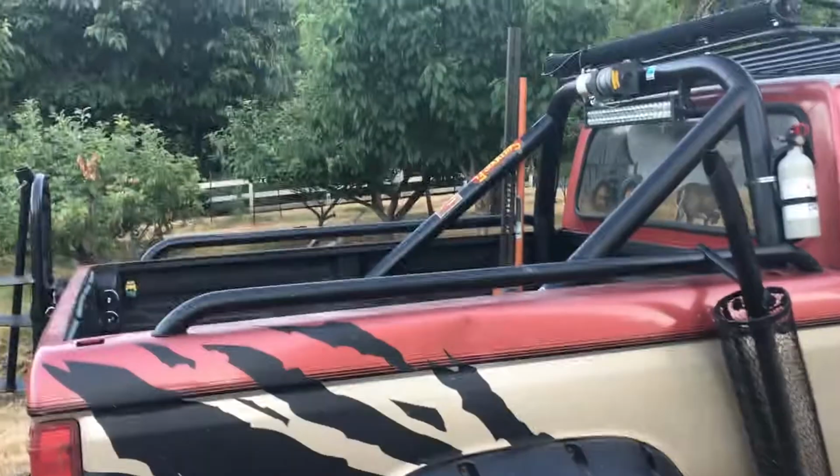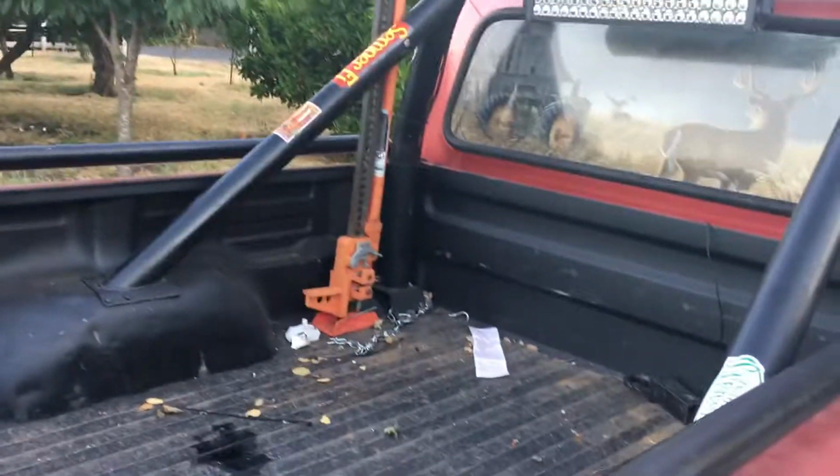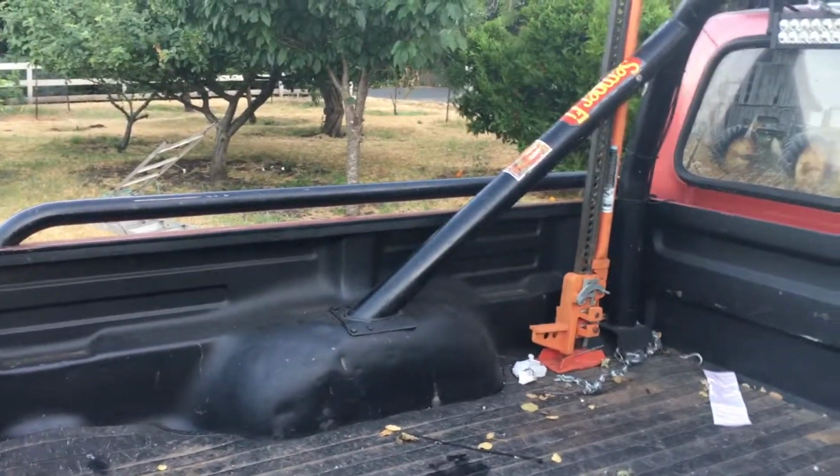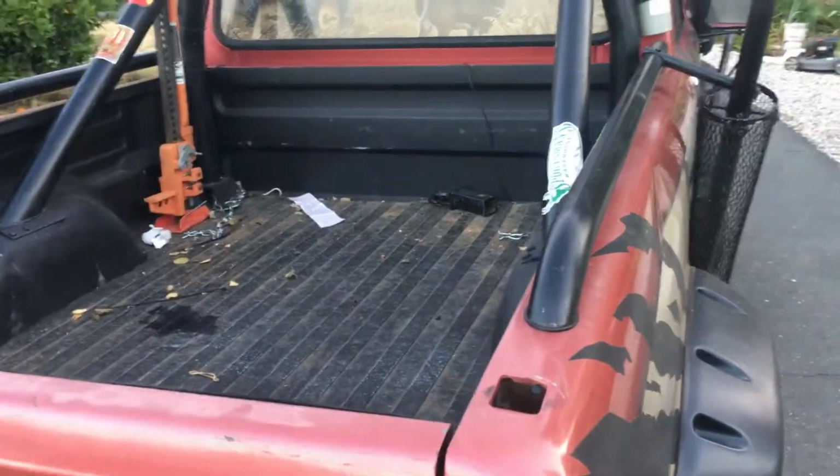Next I got just very standard bed rails here. These are just super basic, super easy, but they come in handy all the time. I love these things. Super sturdy, they're just bolted right onto the frame of the truck there.